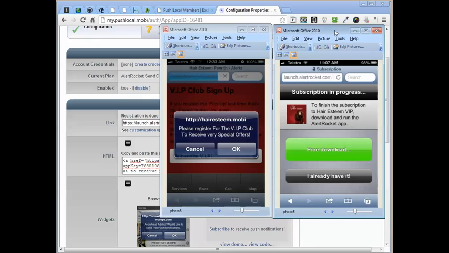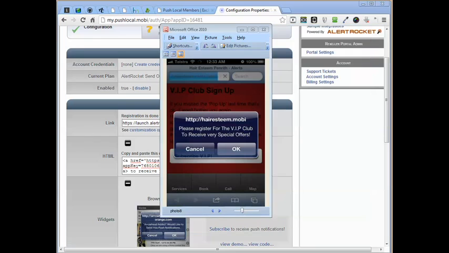Now the only other way to do it is if you're using a form.